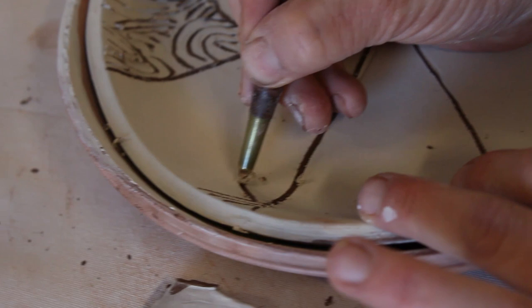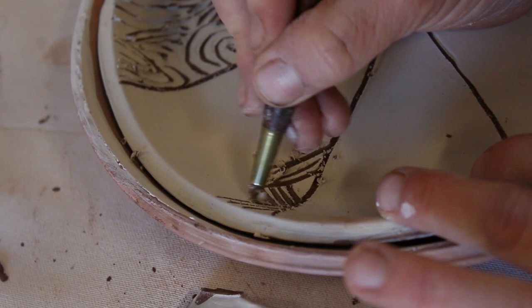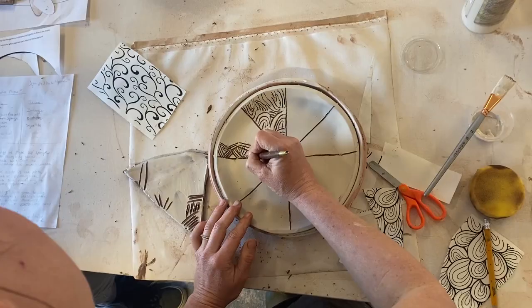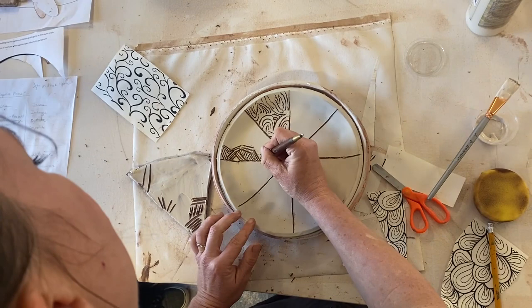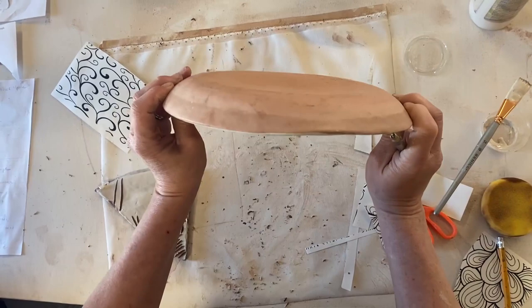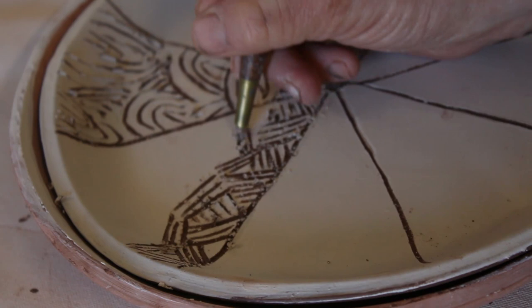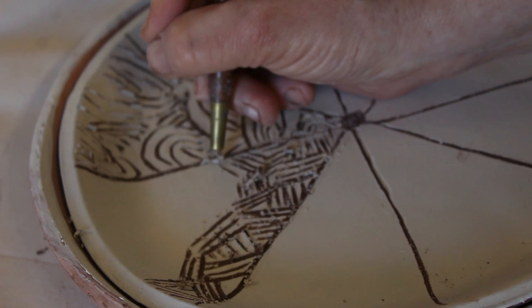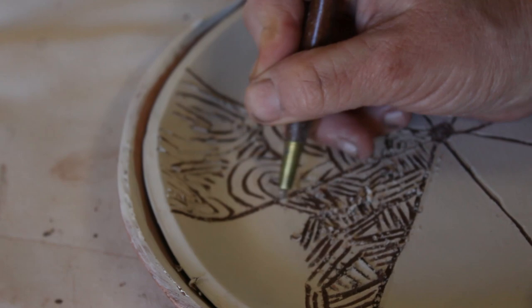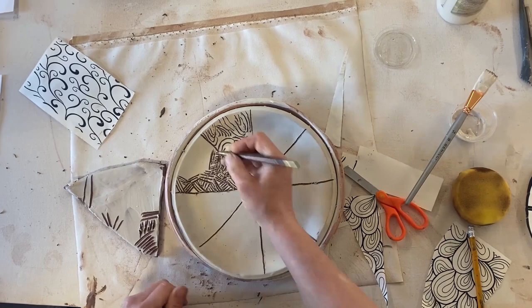This is a great thing to watch and do in front of the TV or outside since the weather is going to be beautiful. Get yourself some vitamin D and sunshine, but be mindful of these little pieces of clay as they come off. If you decide to do it while watching TV, make sure your mat is underneath you and you're dropping your clay pieces onto the mat and cleaning up when you're done. Feel free to experiment and challenge yourself on some of these designs and patterns. We'll be back after a little bit and I'll show you what the finished product looks like.